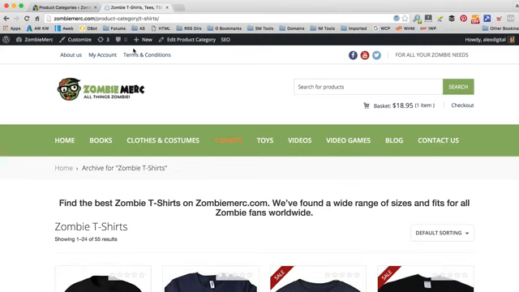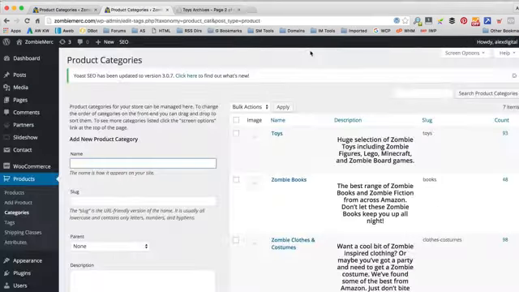If you followed my tutorial and saw how I did it, I just set up my own categories and kept them to a minimum. So I've only got 1, 2, 3, 4, 5, 6 to do. I'm going to do them now, and then I'm going to come back and we'll carry on doing some more on-site stuff to get this website ranking on Google. Let's do an edit. Okay, so I've done all my descriptions for my product categories.